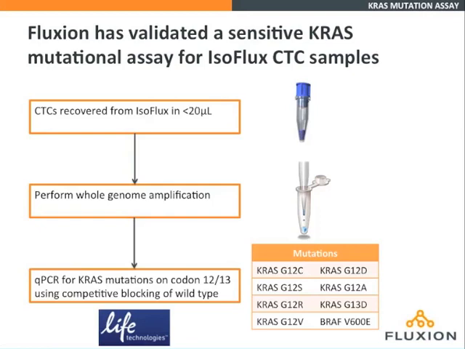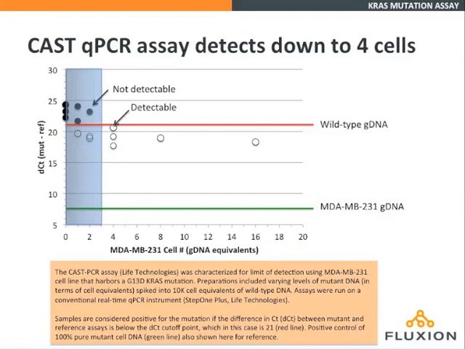CAST has the advantage of being really sensitive and being fairly tolerant of background, and this is the reason that we picked this assay, and we've been optimizing the full workflow based on that. The first step in the process was to look at analytical validation and really determine the limits of detection for the point mutations that were of interest.